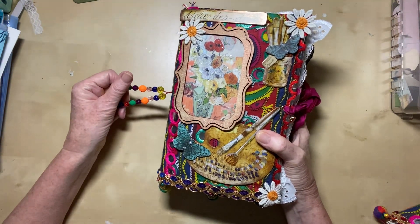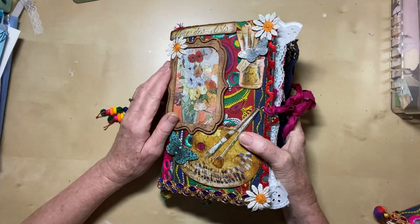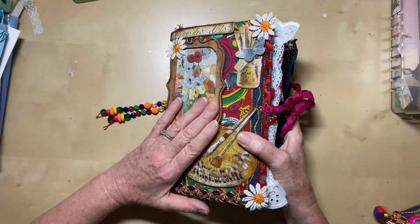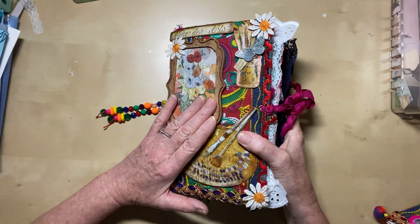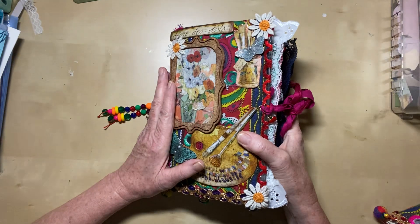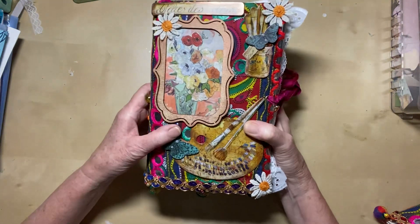They're a true gator mouth — I knew they would be. Not many of my journals aren't, to be honest. It's just the way I love to do them. I do like to put as much as I can possibly get into them, but I do leave room. There is always room for more pockets, more journal cards, more tags, more decoration. So without further ado, this is the cover.